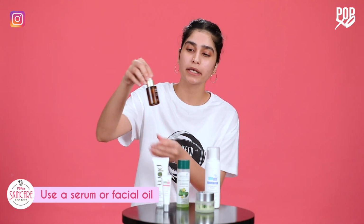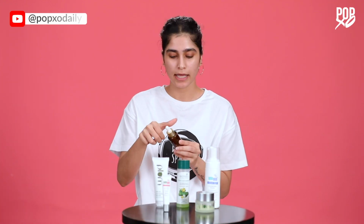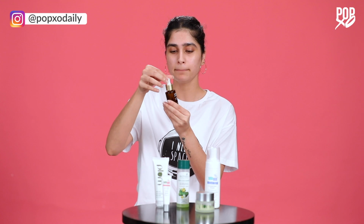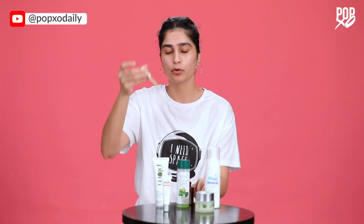Okay, now the next step is to apply serum on my face, and I'm using the one by Psst Derma CVIT serum. It has a lot of vitamin C, and my derm actually suggested me to use this one during night time because it gets rid of marks or any imperfections. It comes with a pump like this one. So I obviously fill it with a little bit of the liquid. Then I put one drop on my forehead, one here, and then on my chin. And then you use your fingertips and you just dab it till the time you feel the entire product has been absorbed by your face. Keep tapping, okay?